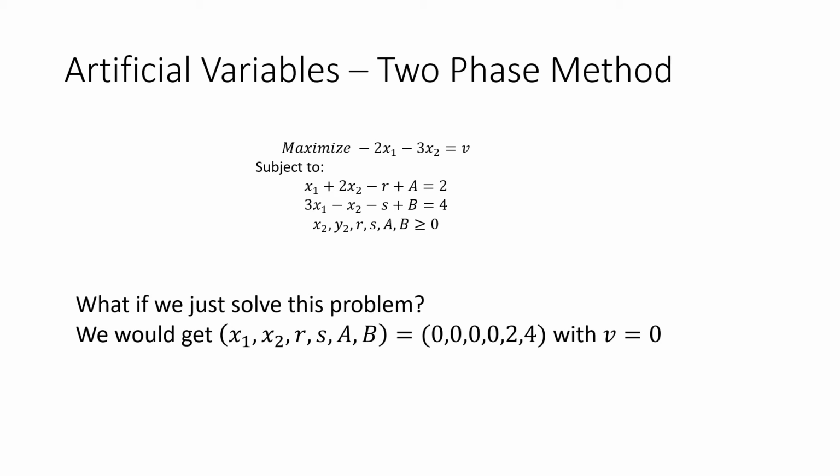But we have the same problem. We have the same challenge. We have these artificial variables. We have to guarantee that they are equal to 0. So what do we do? Well, here is our problem with the artificial variables. If we were to take this and just solve it out without worrying about the artificial variables, what do we get? Here's our solution. We get non-zeros for our artificial variables, which is an issue because those aren't really variables. They have to be equal to 0. So how do we get them equal to 0?